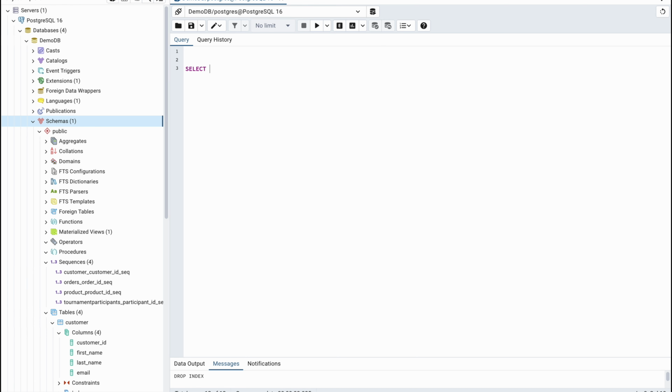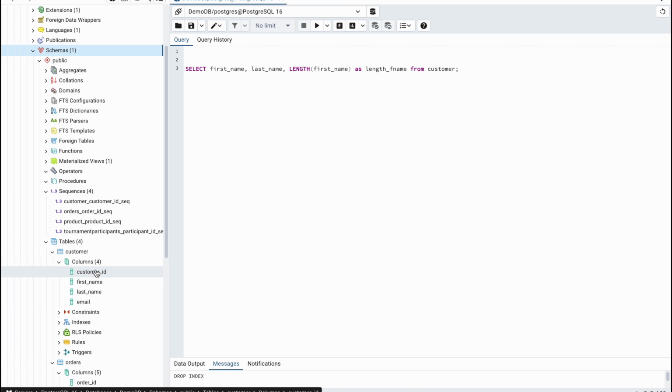Select from customer. We can also see that customer has the customer ID, first name, last name, and email as its columns. We can run this and see our result.